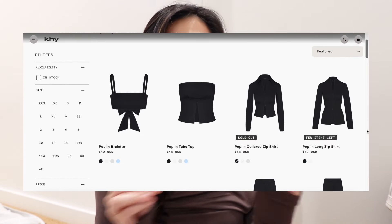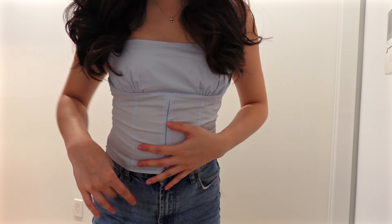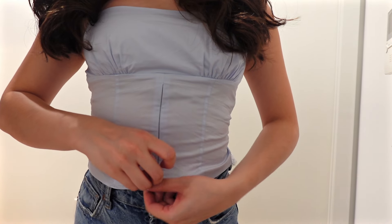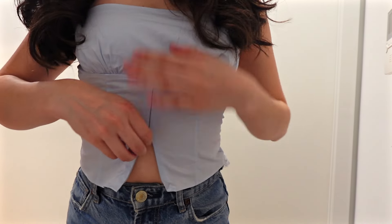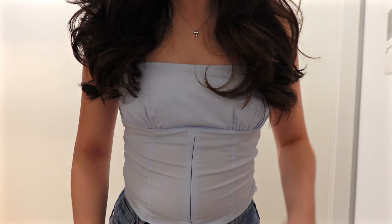This next thing is from her sixth collection, the poplin one — it's like a super cute soft girl era vibe, and I loved all the marketing for it. I got the poplin top in blue, which was $48 USD. The first thing I noticed is it's super lightweight and the fabric feels very breathable, great for summertime, and it's super stretchy. I was an idiot and put it on upside down at first because the zipper confused me, but you can zip it up or down depending on what you want. It has a little shirring in the back to make it easier to put on.